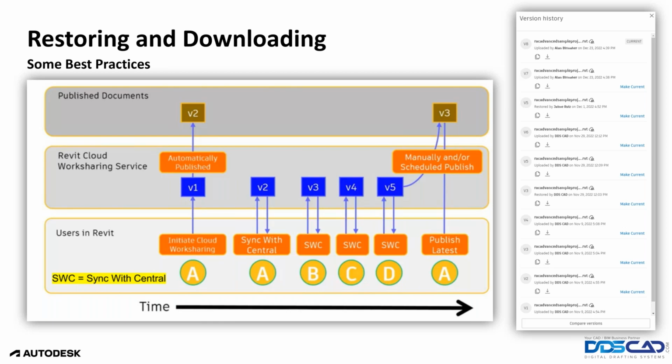So keep in mind, on the work in progress side, you will still need to possibly go about other ways of recovery, which we'll talk about in just a second here. Additionally, you can download versions from here. This is important up to version 2022.1, I think, where you were finally allowed to view and open earlier syncs or earlier versions. Up until that point, this was your only way to recover previously published versions. And that's why we do suggest to publish fairly often, at least once a week.